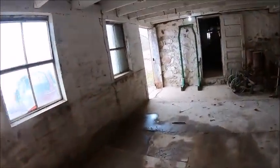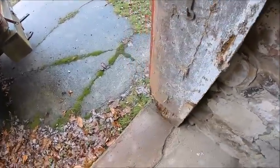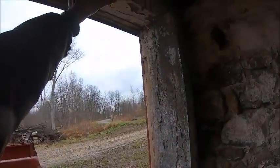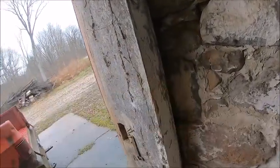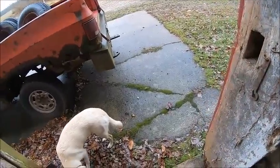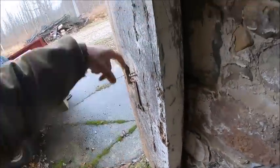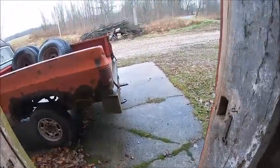And then Dad was also thinking about it some, for when we get this part done as we come over here, because this post is obviously getting rotten and it's still bearing weight. Not that it's going to be bearing a crap ton of weight. Well, I don't know, the way that mortar's falling, it might be bearing more weight than you'd think. But anyway, getting in here and jacking this corner up a little bit and getting this beam out of here and busting this door out and pouring a footer here, and then getting cinder block and blocking this corner up and narrowing this doorway up so you can put in a standard man door.